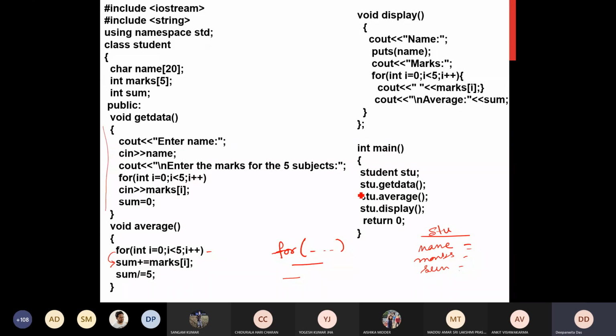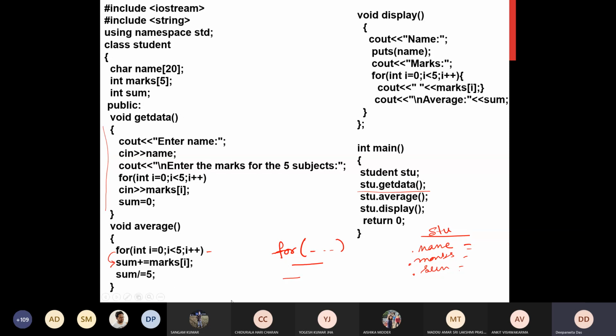So whenever we call stu dot get data, stu dot name, stu dot marks, stu dot sum and average will be calculated. Whenever you use any object to call any function, that object will be considered for the data members also. I have already discussed that.